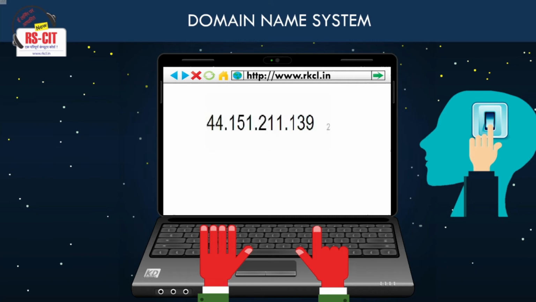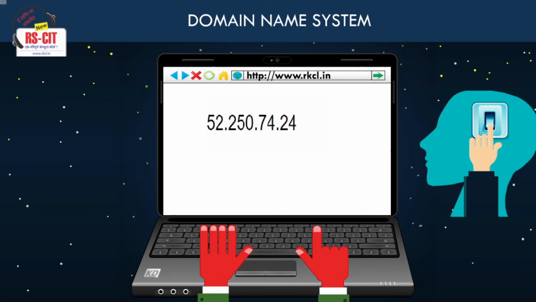Because domain names are alphabetic, they are easier to remember. The internet, however, is really based on IP addresses. Every time you use a domain name, therefore, a DNS service must translate the name into the corresponding IP address.